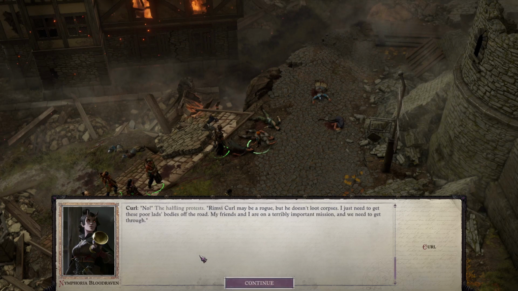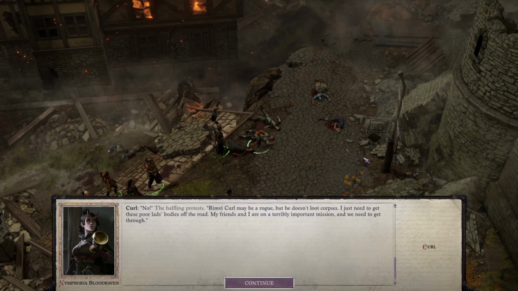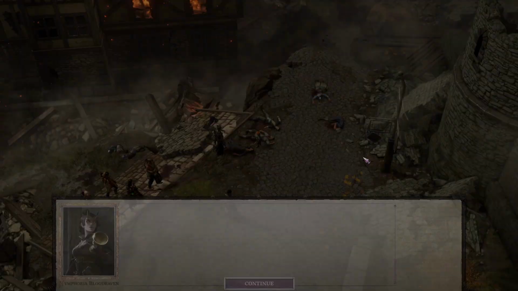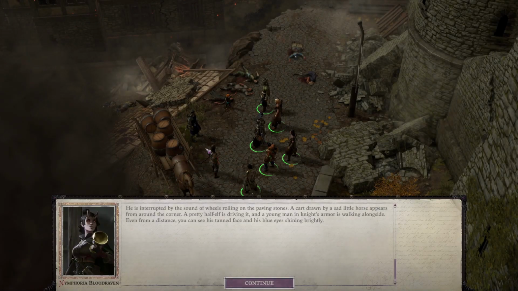Are you robbing corpses? No, the halfling protests. Rimvi Curl may be a rogue, but he doesn't loot corpses. I just need to get these poor lads' bodies off the road. My friend and I are on a terribly important mission, and we need to get through. Really? Horses? Oh! He's interrupted by the sound of wheels rolling on the paving stones.